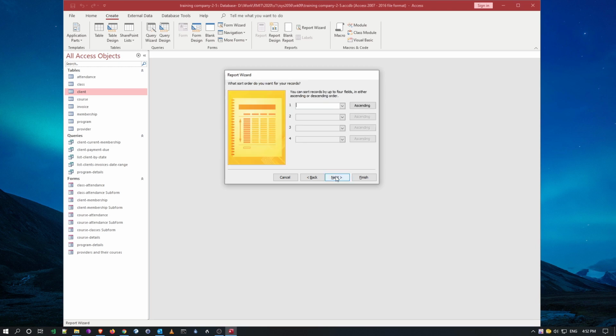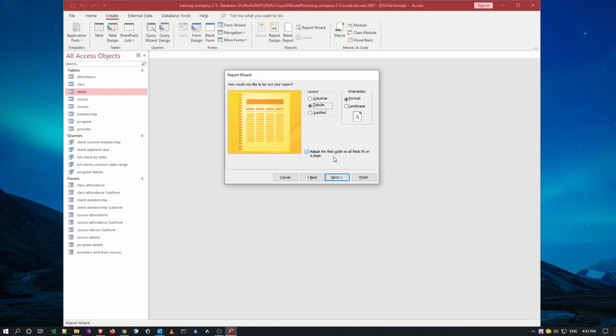So go next. Now, the fields that I would like to sort on, so I can do ascending, right? I'm going to do fields on last name, right? In the exercise it doesn't pick any, but just to show you that you can actually do ascending or descending sorting on a particular field in your report. So I'll go next. So I want mine sorted on last name.